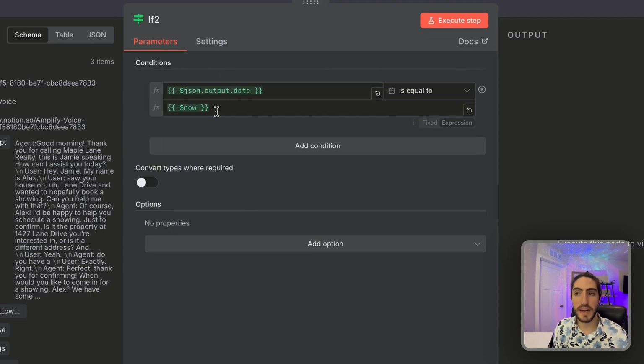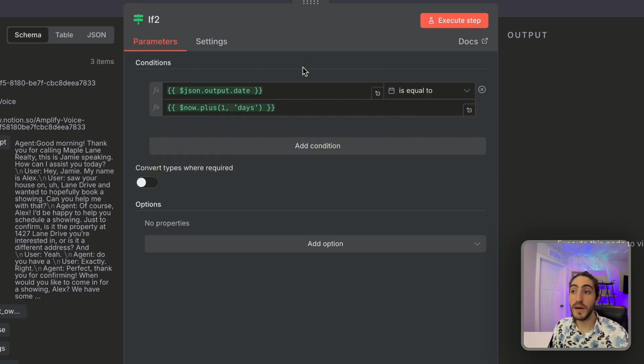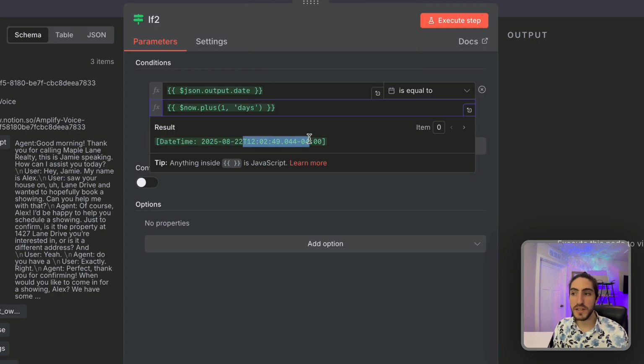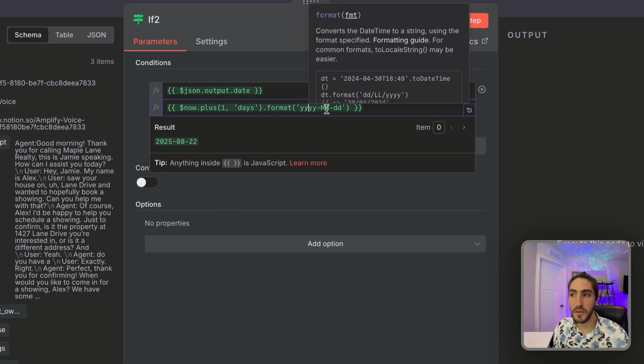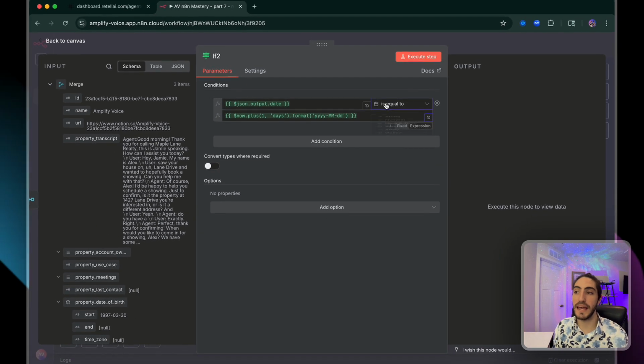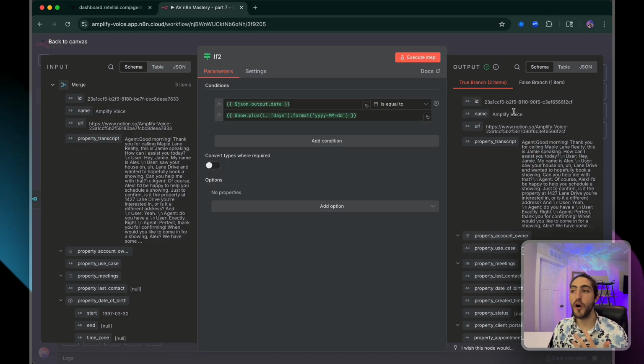And how we would write that out in n8n syntax is we would use $now, which is a variable that comes in with n8n. Then we want to check if this date is tomorrow, right? So plus one day. So today is the 21st. So tomorrow is the 22nd. But we don't want all of this extra stuff. So we can say format as year, month, date. And now we have the right format to check for. And we're checking, is this date equal to this other date. So we can finally get all the appointments and only the appointments that are tomorrow.